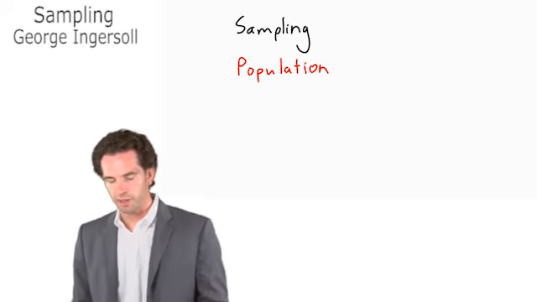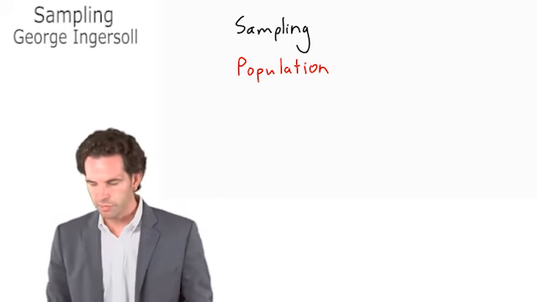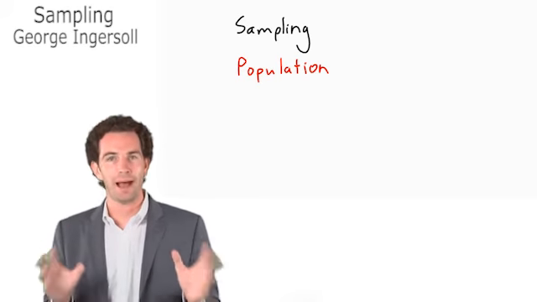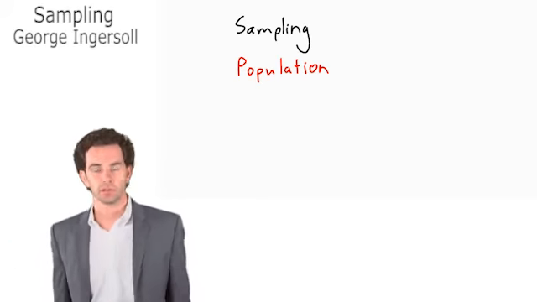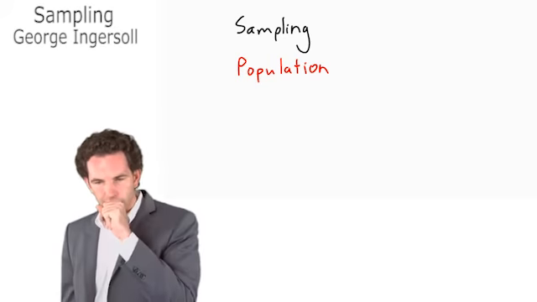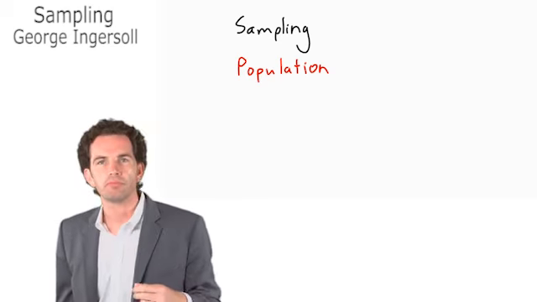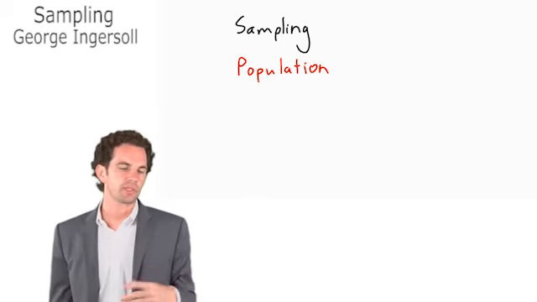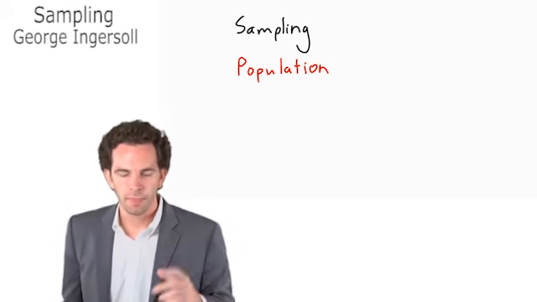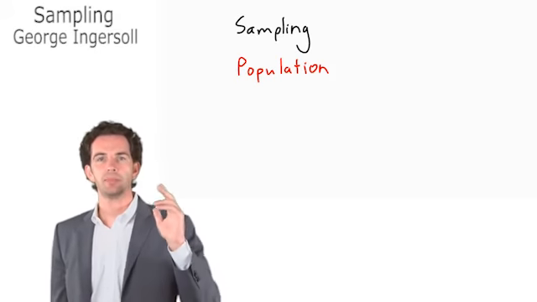When we're talking about sampling, population is defined as this big group that we're trying to find something out about. So this could be everybody in the world. That's a sort of literal definition of population. But it could also be all the registered Democrats in the U.S., or all U.S. college students, or all of the customers of a certain company. But population does not need to be a population of people.